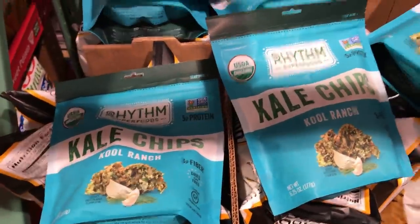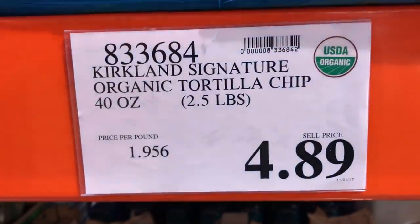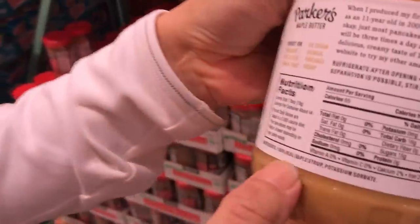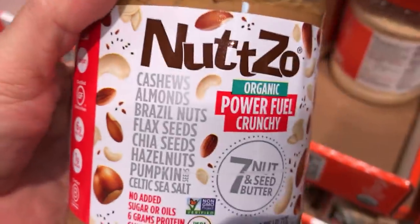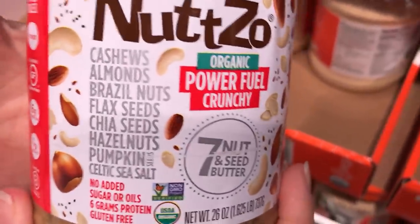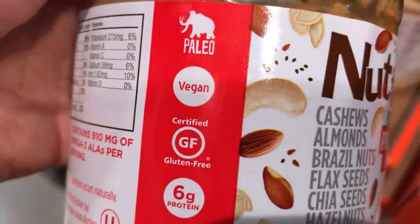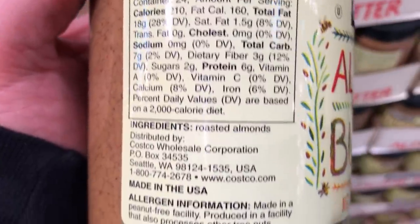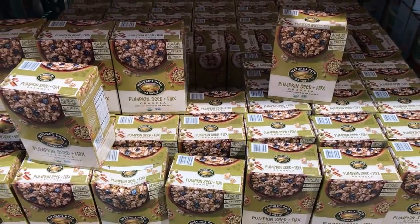Kale chips by Rhythm — these are a little bit bigger than the normal bag, so $5.97. Got some tortilla chips — everything's bigger. Maple butter — let's turn around and see the ingredients. 100% maple, $5.97. As you can see, Saraswati was really excited about the maple butter. Here we have Nutso — lots of different nuts and seeds. Almond butter, Kirkland Creamy — I think Kirkland is their Costco brand. And here we have some peach apricot spread by Sara Beth — haven't tried it, but it seemed like a good price.